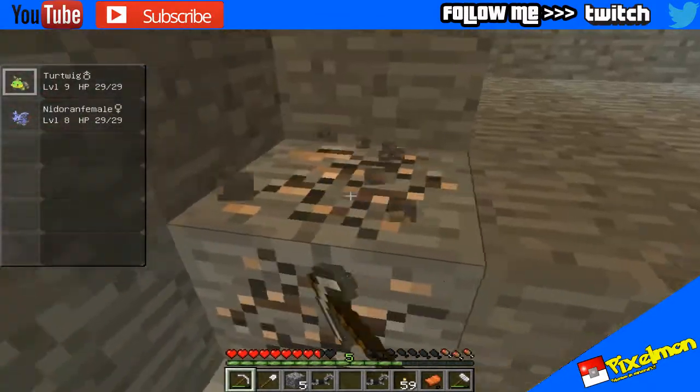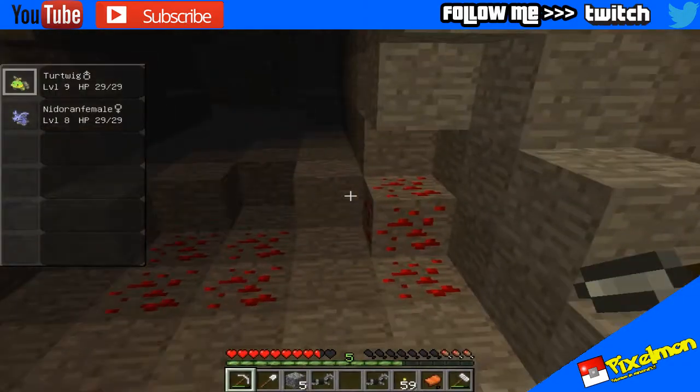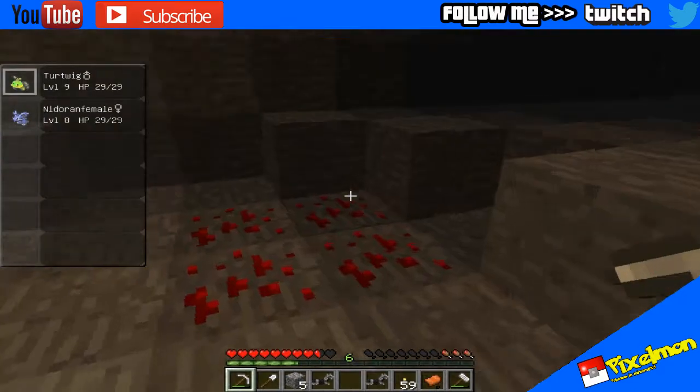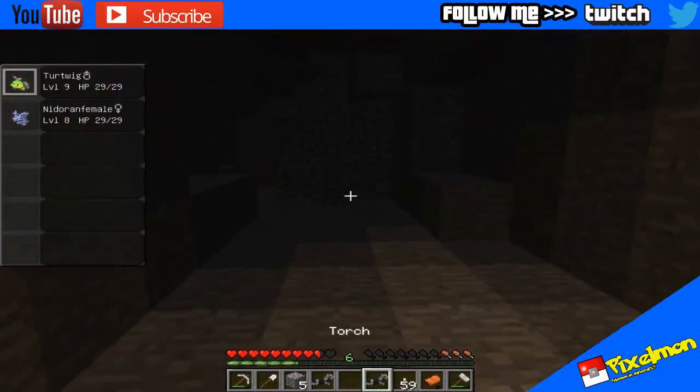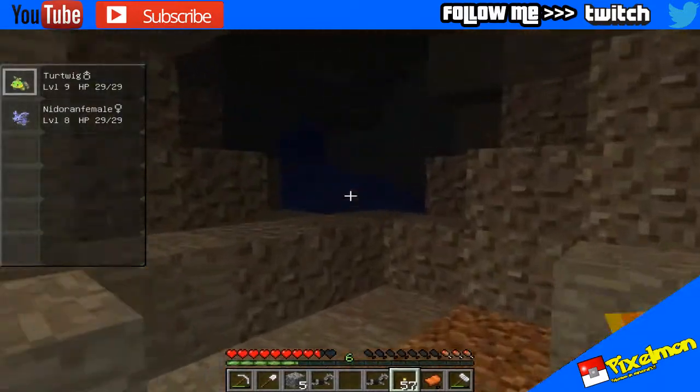Okay, I'll leave the redstone. Looks like we got enough. More iron though. Yeah, I got like a stack of redstone. Fair enough. We just need literally iron and bauxite, and a few diamonds. And then we can build everything we need from that. We'll probably have to go mining again for more diamonds.